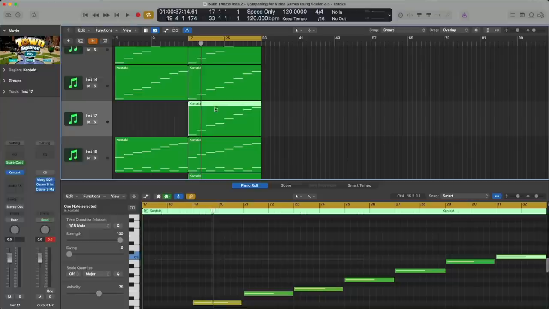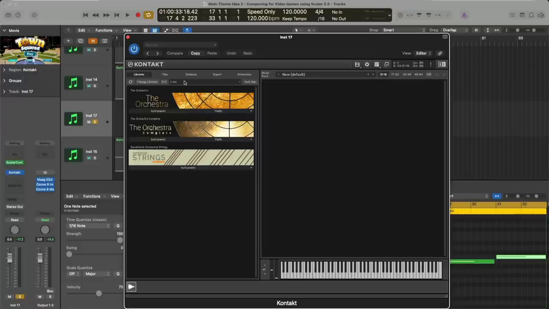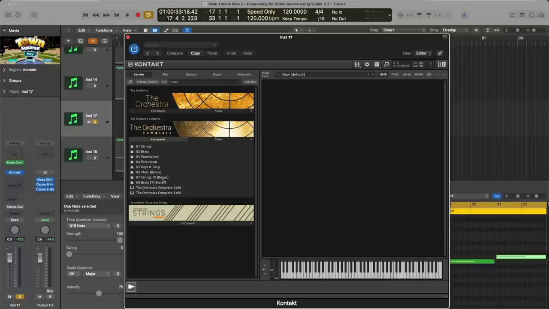So here we go, again, to give it some more variety. It's on that drops piano colours at the moment. That's the channel that I copied. I'm going to get rid of it, and I'm going to come across and ask for, let's go Orchestra Complete. Could use Sonokinetic Strings, but I'm going to use Orchestra Complete. I'm going to pull up Complete 2. I'm going to look for a patch here.